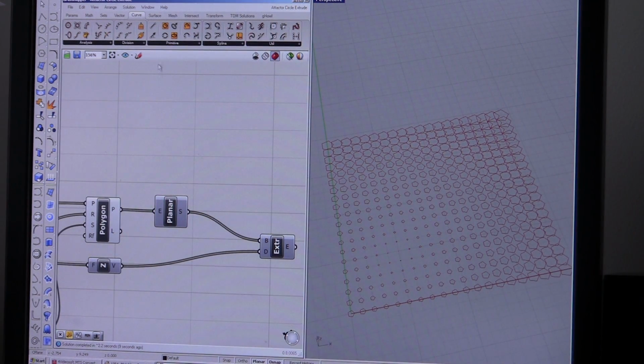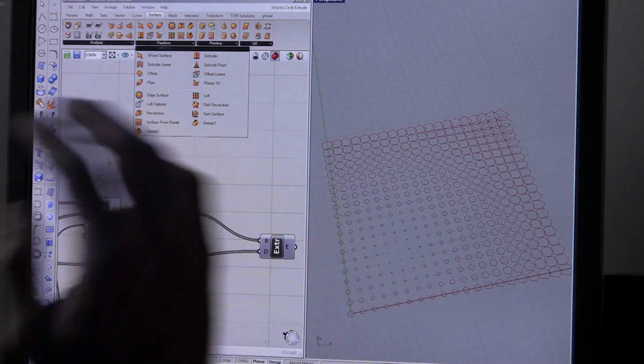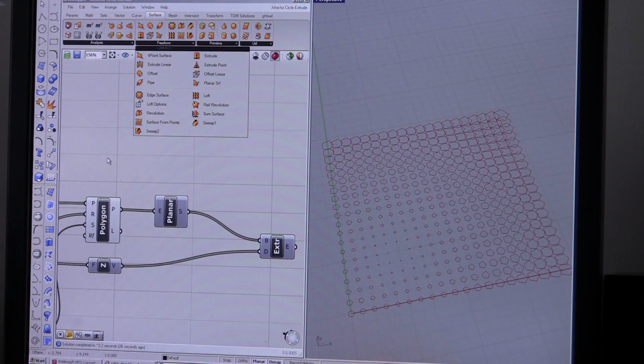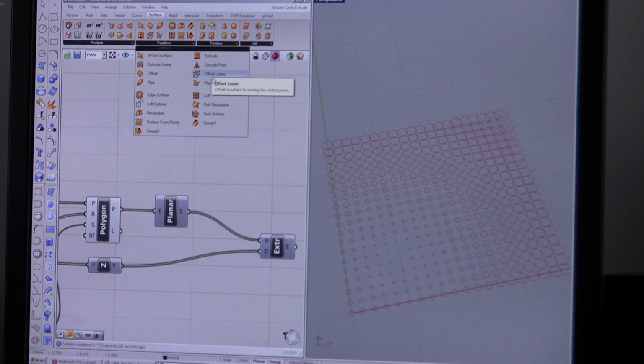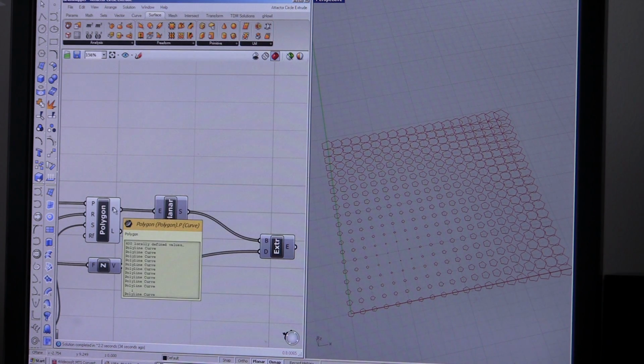So to create planar surfaces, you'll go to Surface, Freeform, Planar Surface, which is here. Create a planar surface from a collection of edge curves. Since we have closed edge curves, they have to be closed. You can't have an opening in them, but most of the stuff coming out of Grasshopper will be a closed curve. So you'll come to a planar surface and you'll drop that. And then it's just asking for the edge curves, which are simply our polygons. So plug the polygons right into the edge curves.